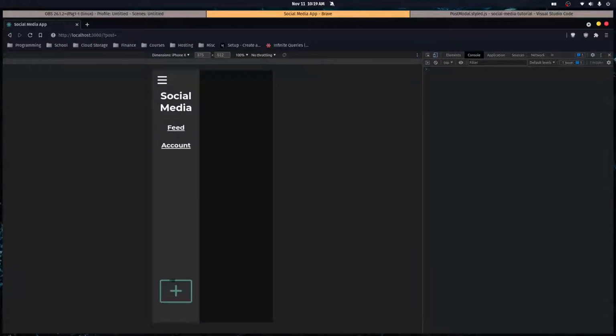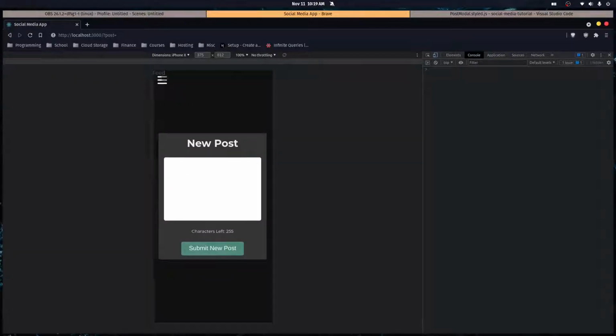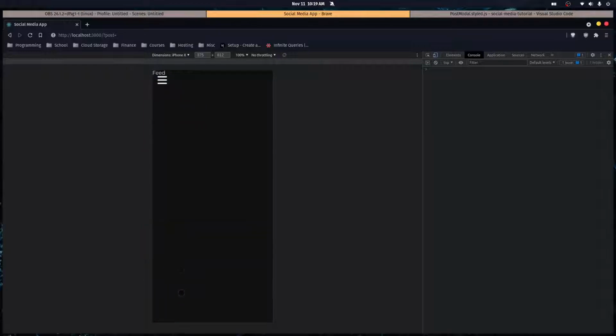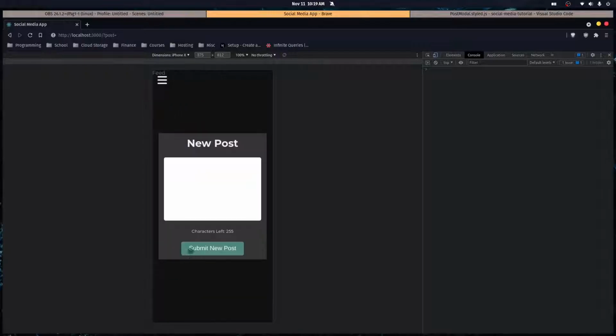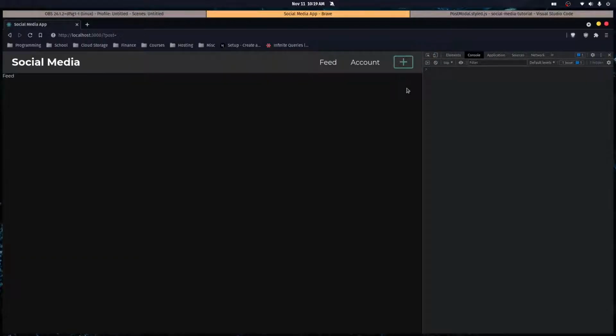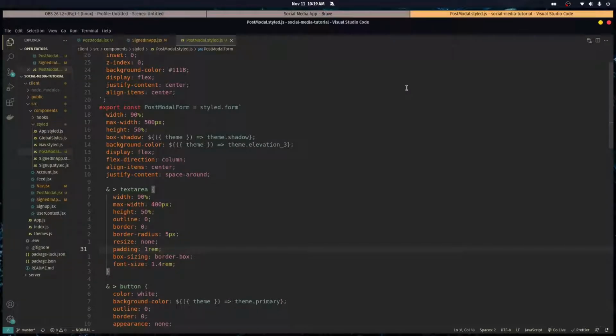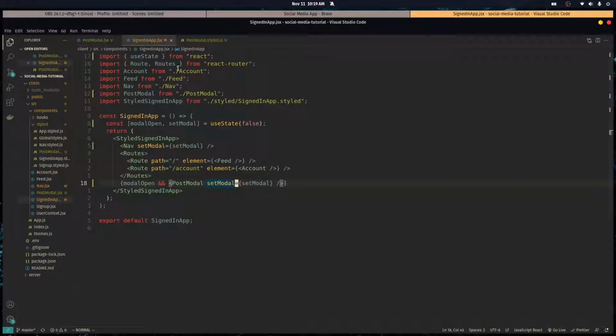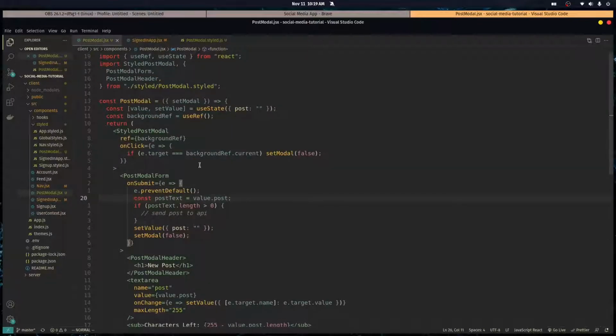We do have this little bug where while it's open, we can still open this and then we can click on it, but that doesn't really matter. Nothing's wrong with that. So, all right, we got everything working. On the next episode, we're gonna start sending requests to the API. We're gonna send over the post. We're gonna use React query, and our backend is gonna handle that, and we'll start working on that.